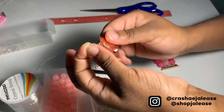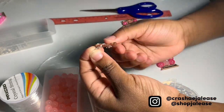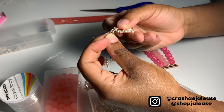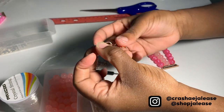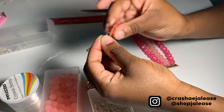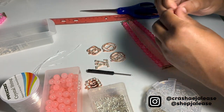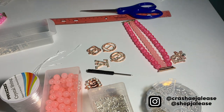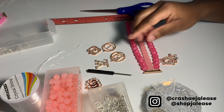So it looks like this, and it moves like that. So if somebody had their Apple Watch on, your charm will be able to move freely. Whereas if I was to just attach the charm to this, it would barely have any movement. So with me adding those other ones, it gives it movement and it can turn, you know? Cause you don't want somebody to get it snagged and then start pulling at the band and breaking it. So I'm gonna just connect all these and then we're gonna come back and I'm gonna show y'all how I attach them and stuff.